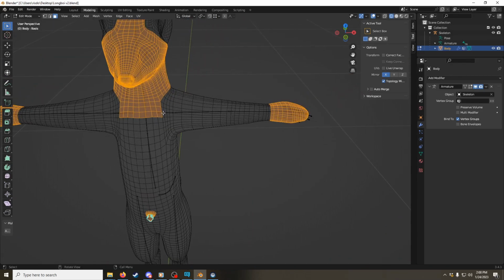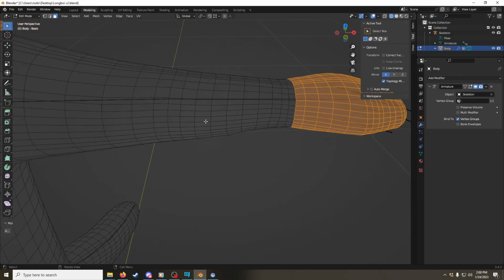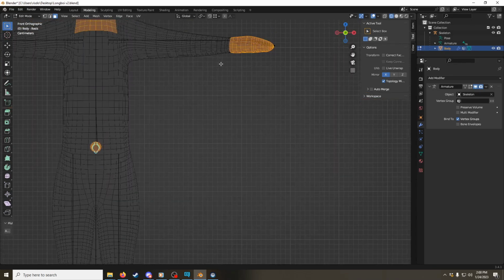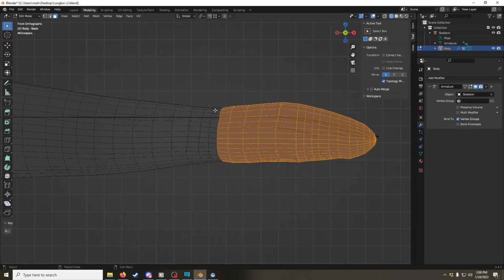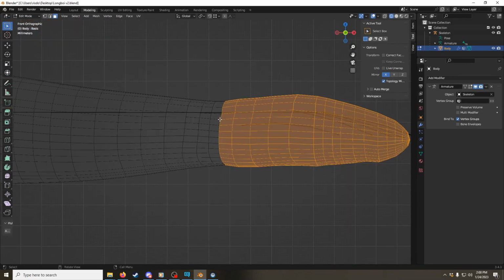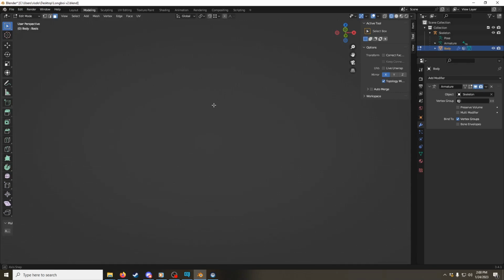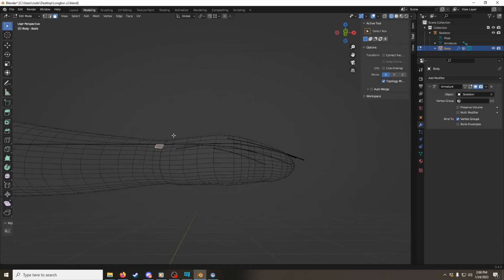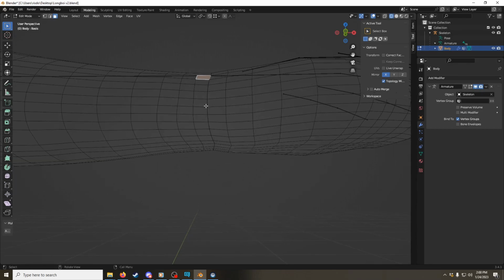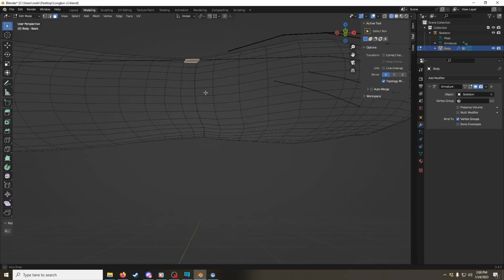And now we have this all as one mesh, but the vertices here around those cuts are not merged, and we want to fix that. So let's go here to the wrists, and you can kind of see that line where it is. It's a bit thicker than the other lines.